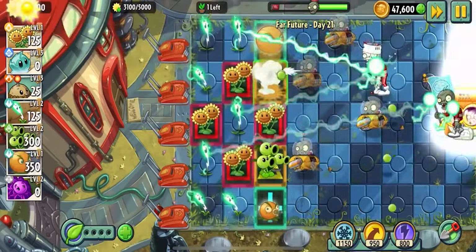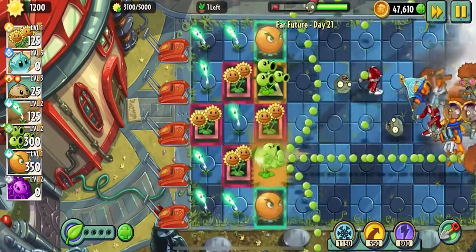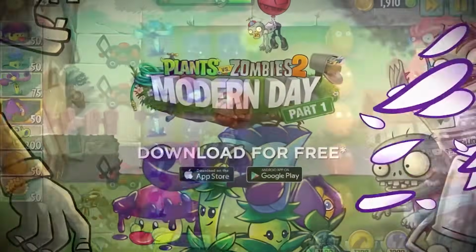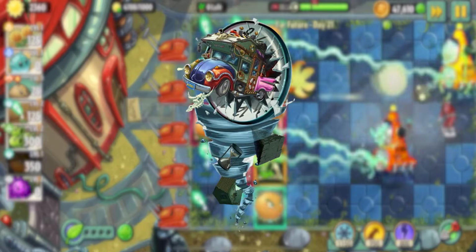Time Twister. Time Twister was going to be the final world for Plants vs. Zombies 2. This world was going to be all of the other worlds' features combined into one, but was later turned into modern day. The icon for this world is still in the game and is now the icon for Penny's Pursuit.